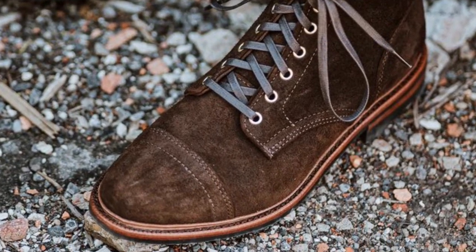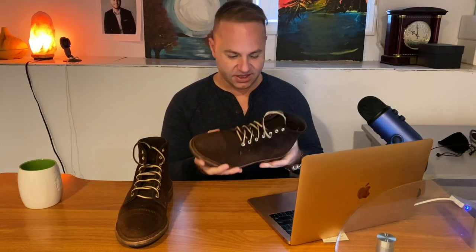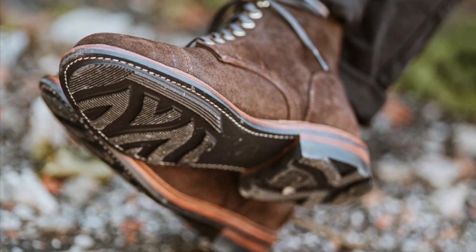By my eye, it bears a very similar look to my Aldens in Reverse Tobacco Chamois, which is a heavily oiled rough-out leather from the Horween Tannery. To me, it doesn't smell the same, but by the feel and by the look, it very much looks the same. It's that really nice, rich, dark chocolate brown, and it's got a real nice fuzzy texture to it.